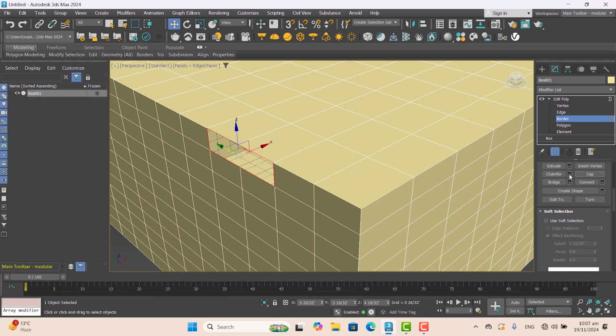Select the two, delete the two holes, and then make it cap.